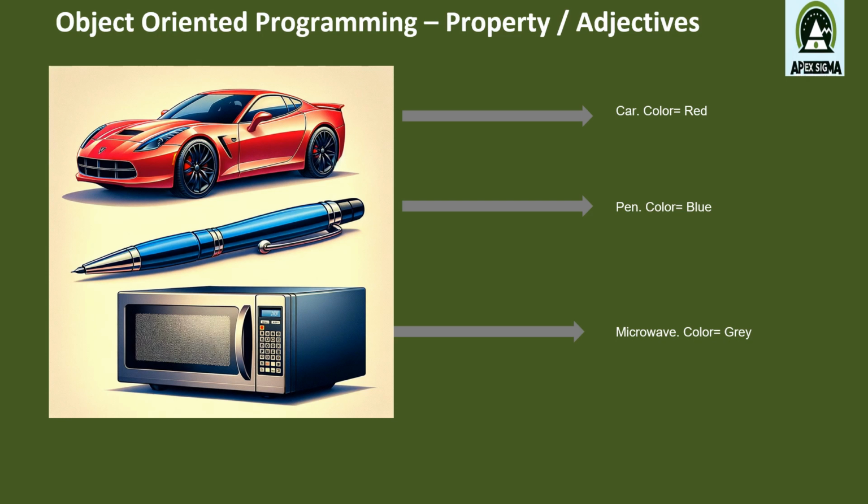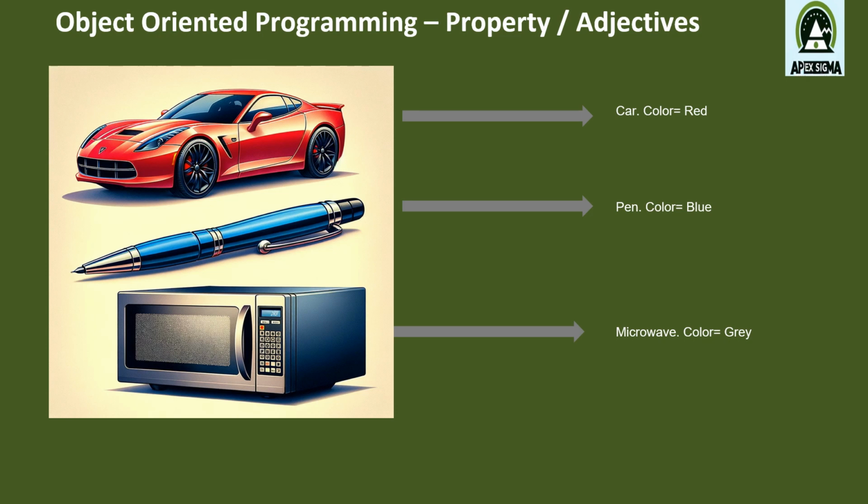A car can have a make, a name. A car can have age, and now age is a property. Now a car can be 10 years old, a pen can be 4 years. So you have those properties. Similarly, functions. A car can be driven. So drive is a verb that describes what the car can do. You have to drive a car.